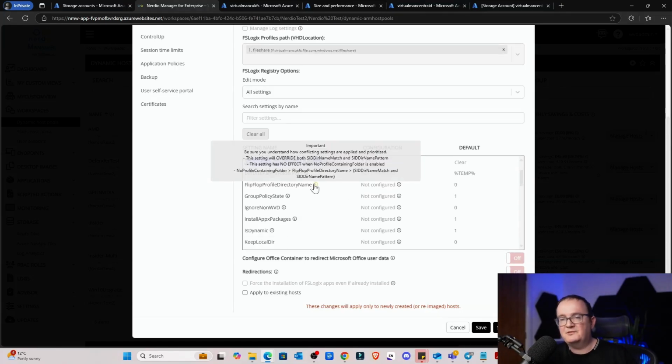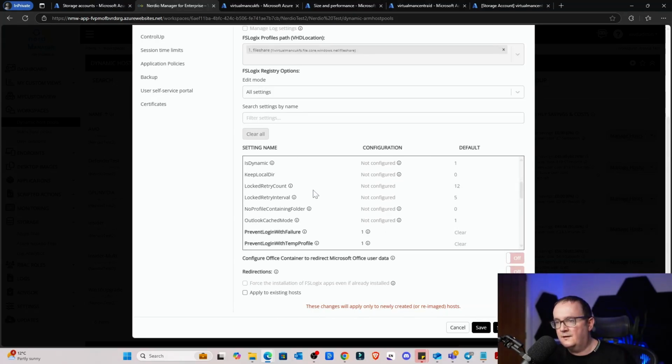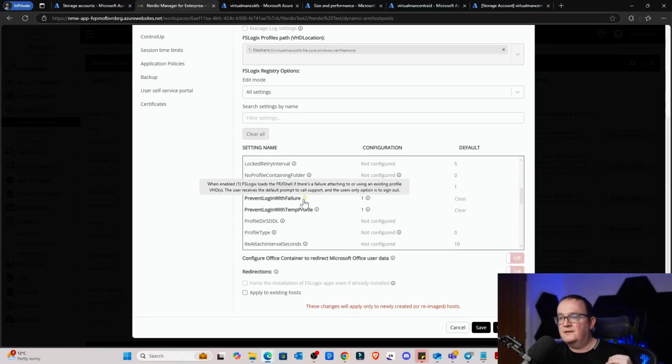Flip-flop directory name is just a naming thing depending on how you want the name to look. What else is useful? One that we normally recommend: prevent login with failure. If there's an issue with FSLogix, it will stop you from logging on. The default setting is 1. Now, I think this is actually good to turn on.